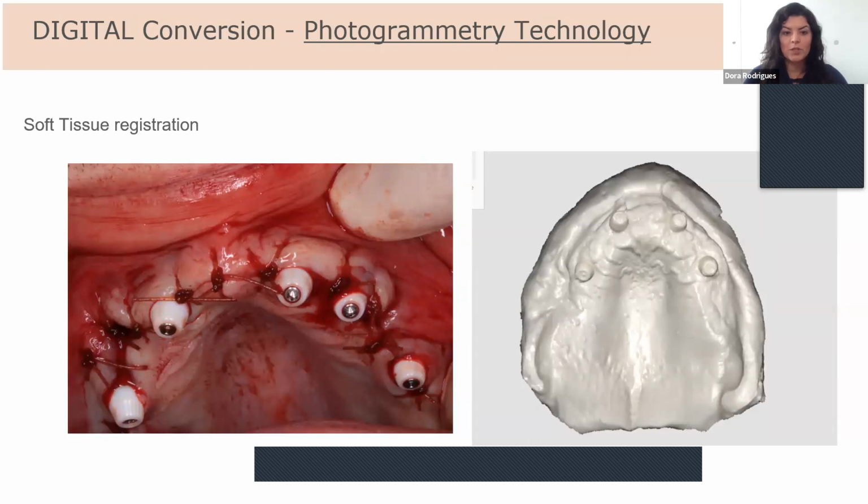So once we do the conversion, the doctor places healing caps in the mouth, and they can either scan the tissue, or take an impression. Again, most of my doctors don't have an intraoral scanner, so what I recommend is just take an impression. It's a lot easier for them, and then with my intraoral scanner, I just scan that impression directly, and we flip it right in the software, and we can merge it to our design as well, really, really fast.